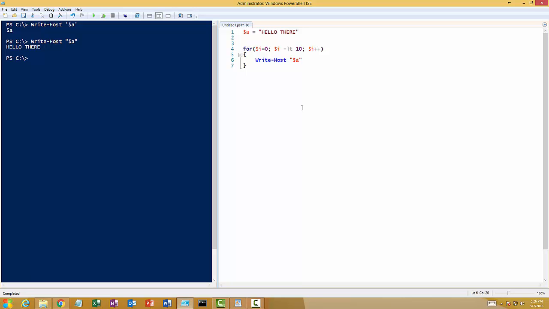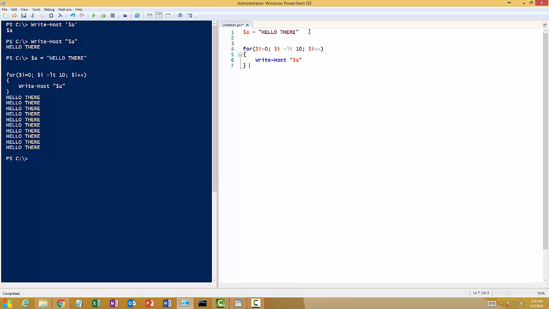Perfect. Now we want to run the script, and when you want to run the whole script, not a particular line, you can either click on this button or press the F5 key. So let me just press the F5 key on my keyboard here. Boom. It executed the loop, and we have hello there 10 times. You can count it: 1, 2, 3, 4, 5, 6, 7, 8, 9, 10. Pretty neat and effective. All right, let me give you another demonstration here before we end this tutorial. We must have heard about arrays.